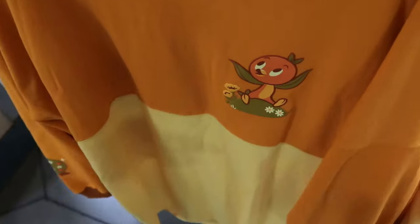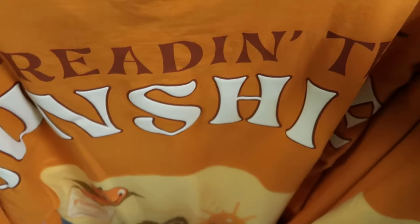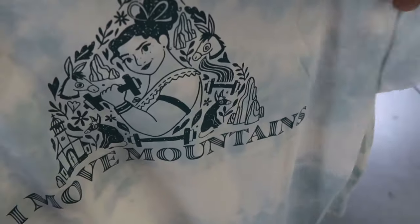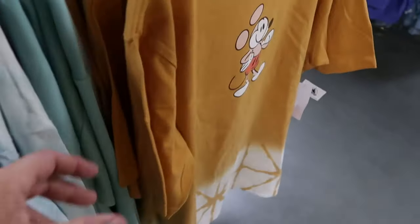Let's check out some of the clothing in the adult section from Epcot's Flower and Garden Festival. They have the original Florida Orange Bird Spirit jerseys in just about every single size — $30 a piece. The back says Spread in the Sunshine with the original Florida Orange Bird and the flower packet at the bottom. Over here they have a bunch of brand new merchandise as well — it says I Move Mountains, a tie-dye shirt, $15 marked down from $37.